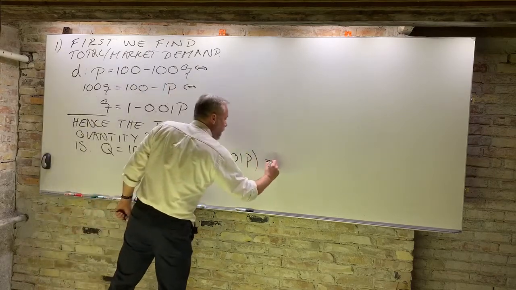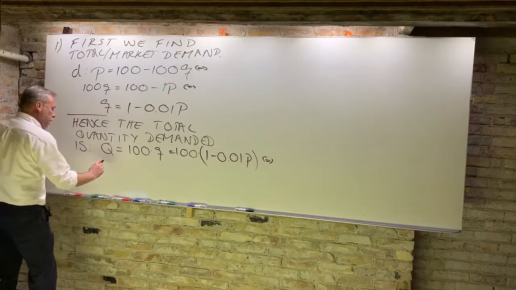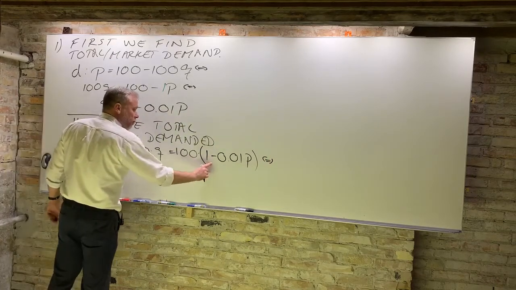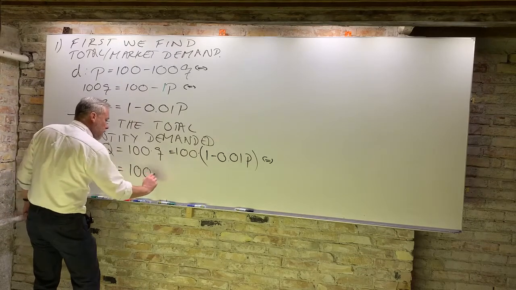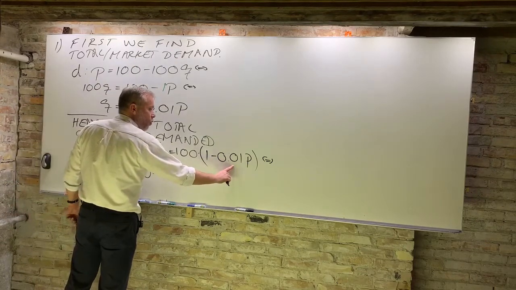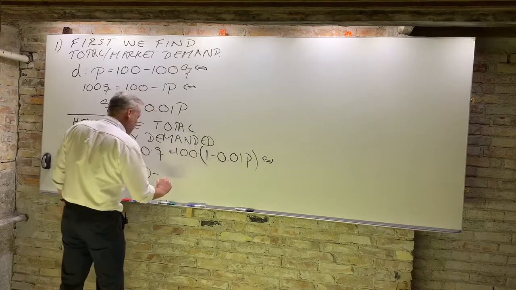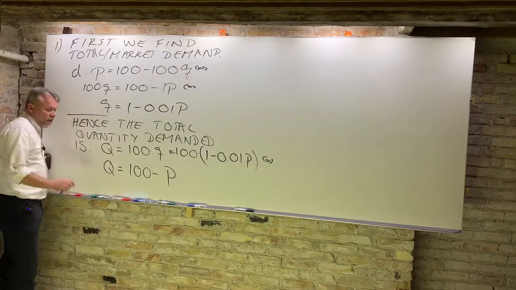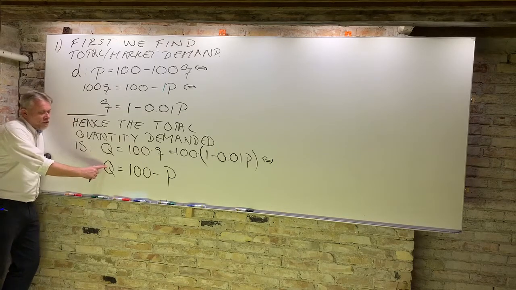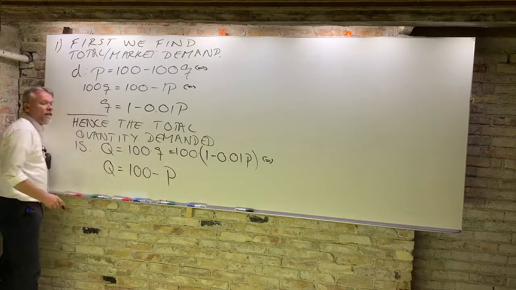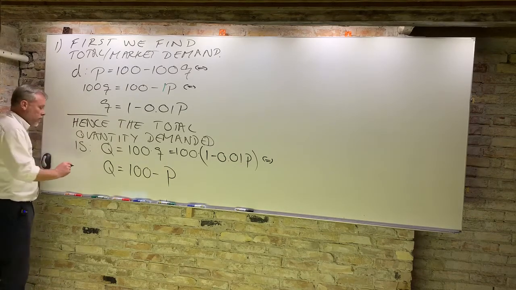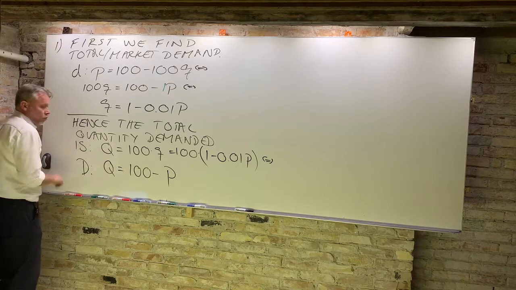And then we can clean up a bit here. Let's write Q again. If we multiply 100 into the parenthesis, we get 100, and then 100 times 0.01, which is 1, and you don't have to write that, so we just get p. What we have basically got now is the relationship between the total quantity demanded and price. In other words, we have got market demand, or if you prefer, total demand. We can call it uppercase D for total demand.